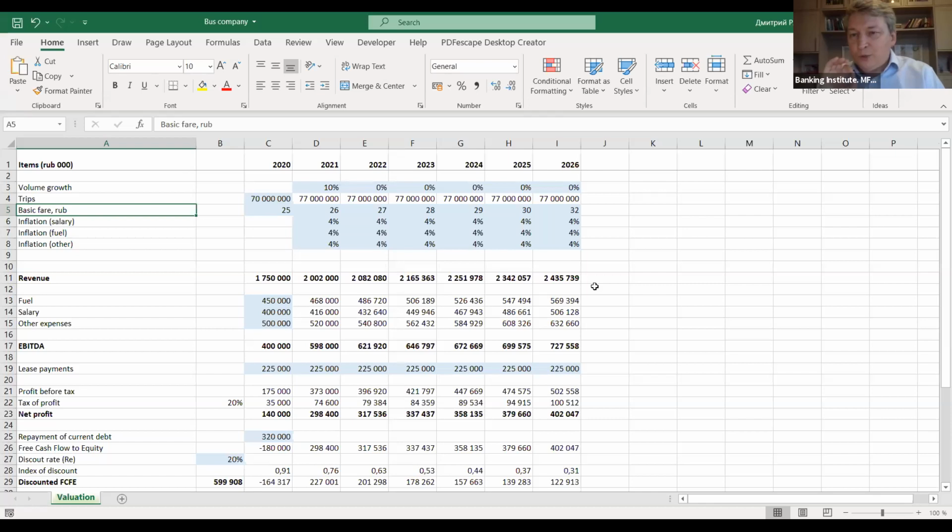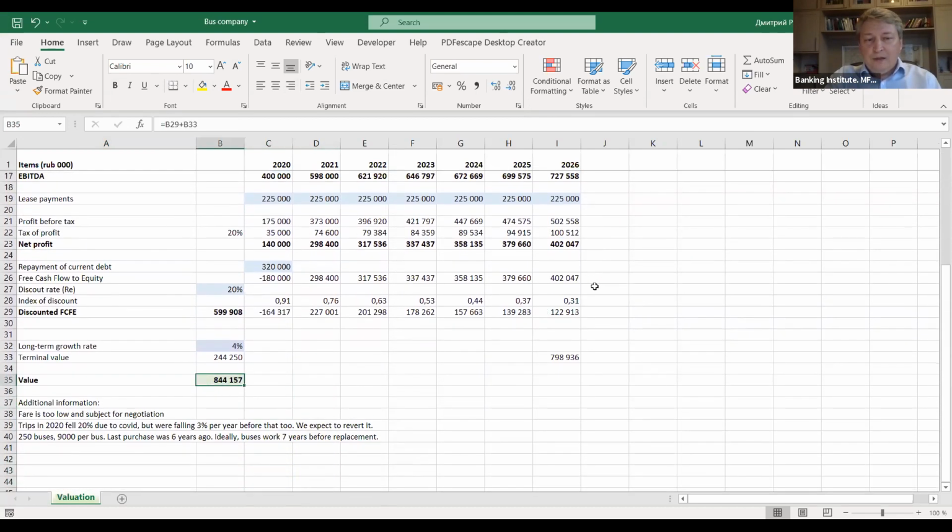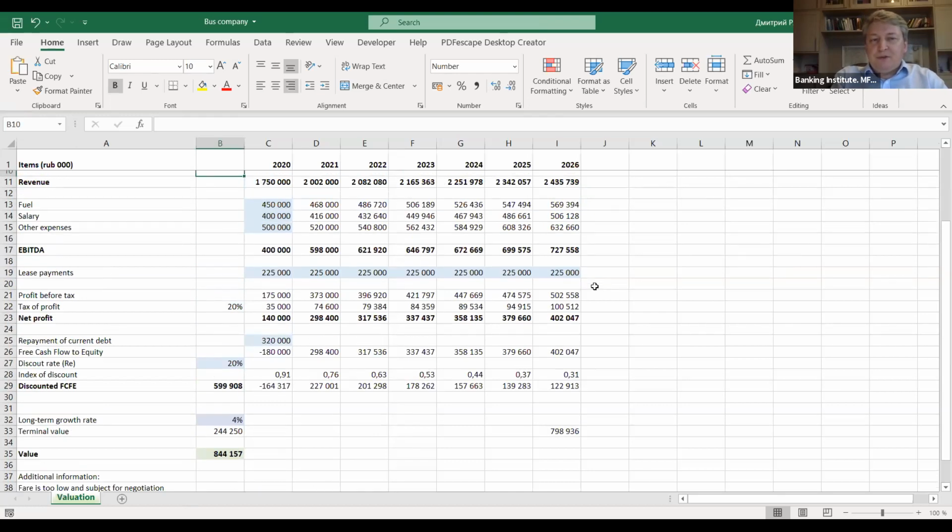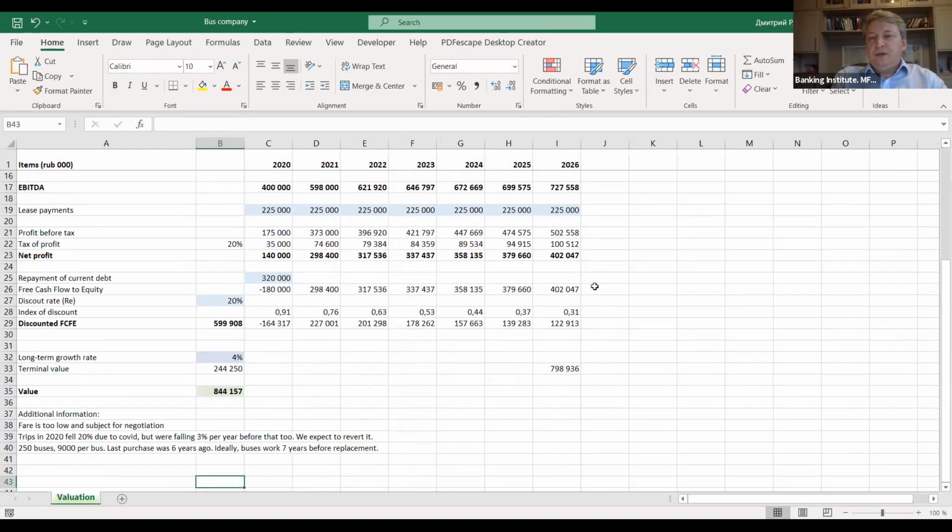Okay, we expect that we can negotiate this contract between the city and the company, but we're not sure. But if we are successful in that, what do we get? Well, we get a valuation of 800 million. So if everything's okay, that means that the value of 500 million rubles is good enough for us, right? But this is a risky investment. And with a risky investment like this, we would like to do something to make it more profitable for us.